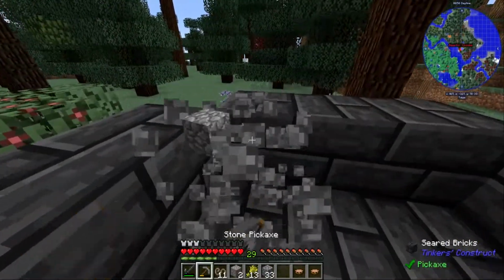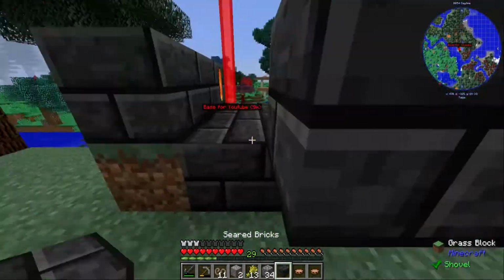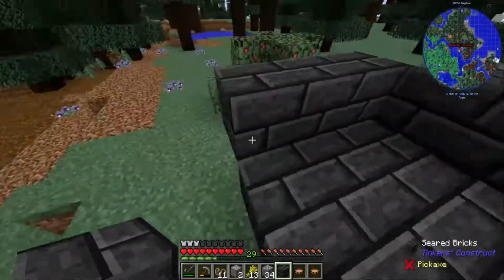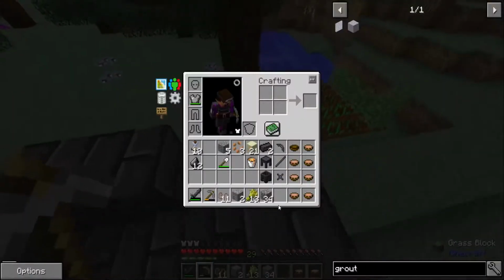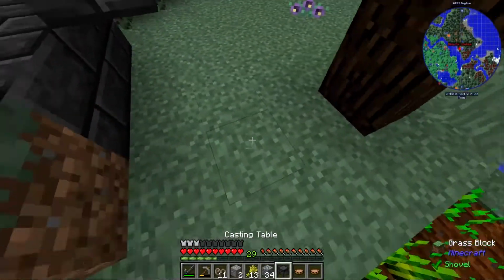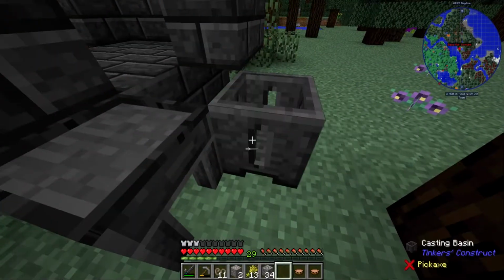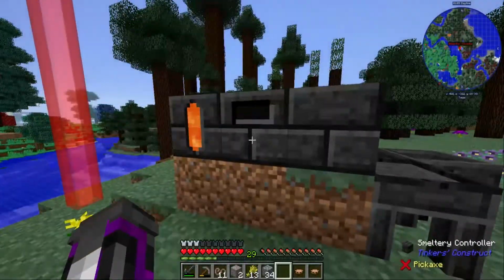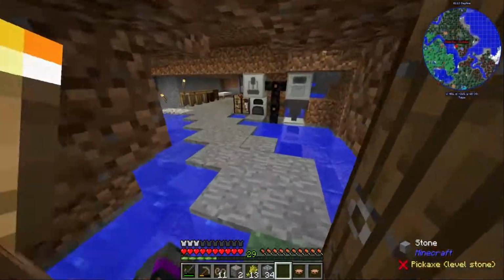We're nearly done actually with the surface out. What I'm actually going to do is take this one out. I'm going to put up a drain there. A drain is where you attach the faucet to in this case, and it lets you pipe into a casting basin, which is this one, and the casting table there. It's pretty nice.